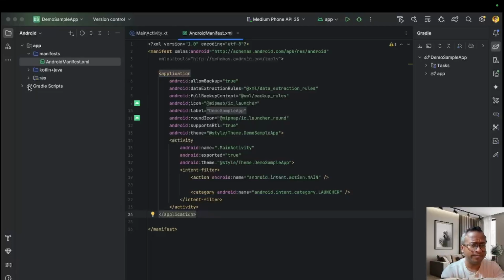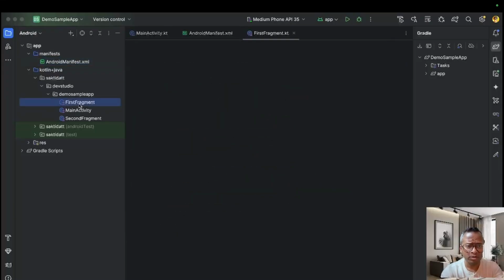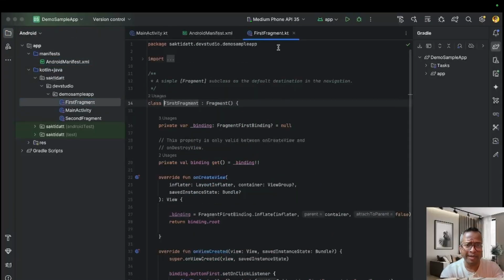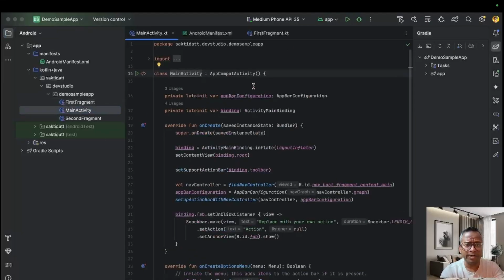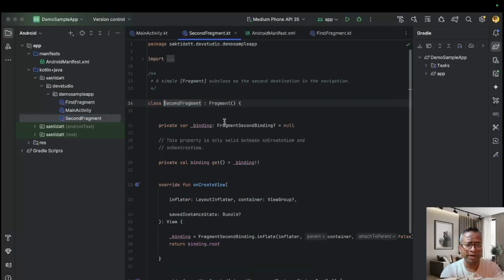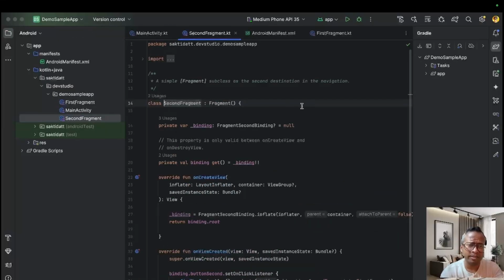Now next, in this folder basically we have to write our Kotlin classes. Depending upon our project, we have to mention everything. So this is one Kotlin class, FirstFragment.kt. kt is nothing but Kotlin. MainActivity, like I have already mentioned earlier. SecondFragment. Some of these basic classes are automatically created, but later on we need to add more as per our requirement.